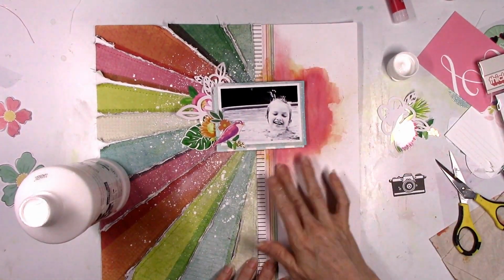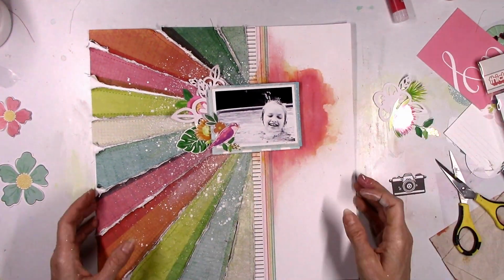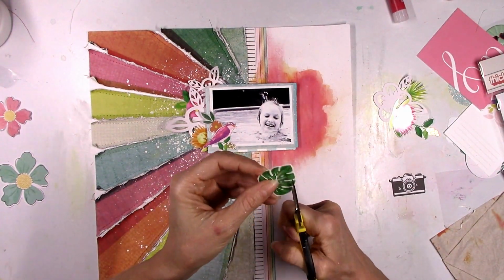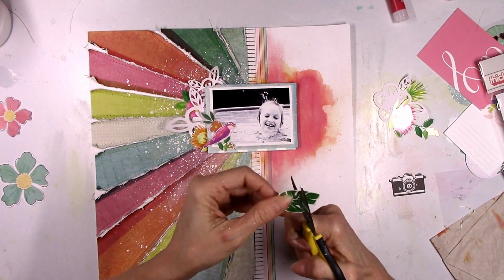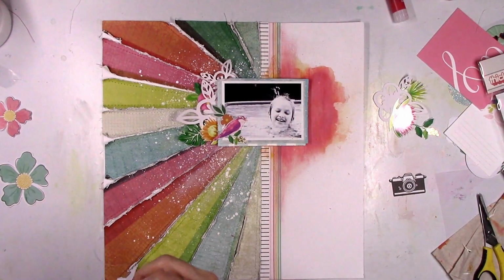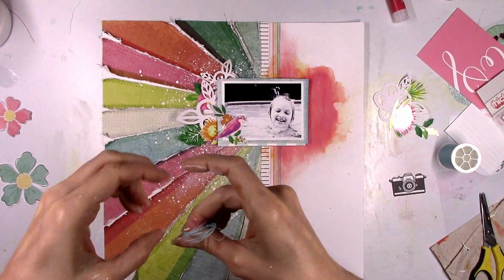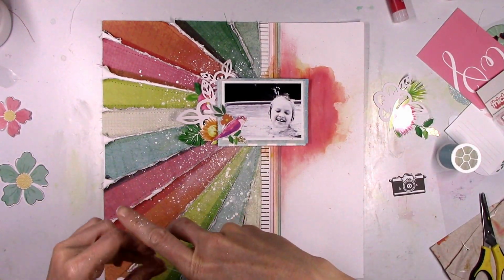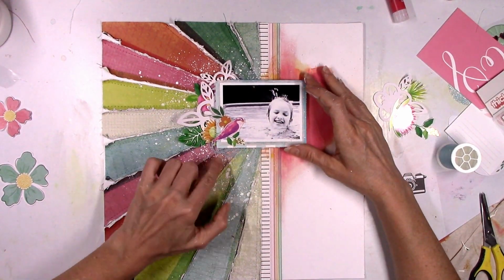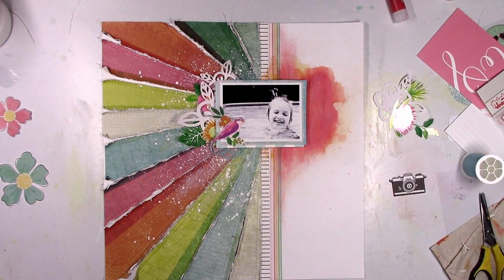And then I decided to kind of smudge the edges along that washi tape. So that's what I was using the gesso for, to kind of bring the color up and down. And I like how that looks. It just gives it a little hazy, smudgy look. And then I am trimming off the white border on a lot of these stickers just because I felt like the white edges sort of made them stand out a little too much, if that makes sense. I wanted them to blend in a little bit more. So that's why I like to trim that off a lot of the times.